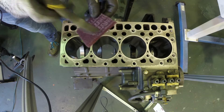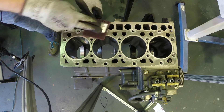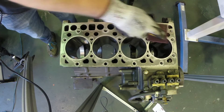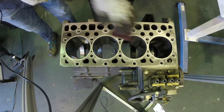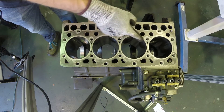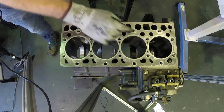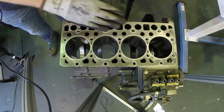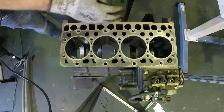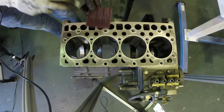We're going to grab some Scotch-Brite pad — this is a larger 6x8 piece cut into smaller sections. Taking the Scotch-Brite pad and the flat gasket scraper, or you could just use a block of wood, you can clean up the block. The reason why we'd prefer to use a block rather than just our fingers is as we get to the edges and ridges where our cylinder head needs to contact our block or around our water grommets, we don't want to dig in at each of the holes. We want to make sure they stay as flat as possible. You'll notice I'm wearing cut gloves because these edges on a block can be quite sharp, so we want to protect ourselves and wear the proper PPE.